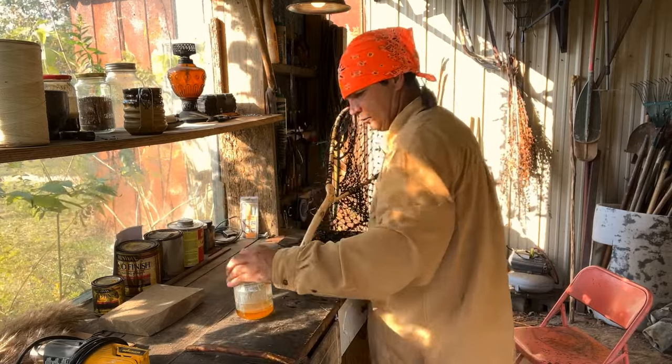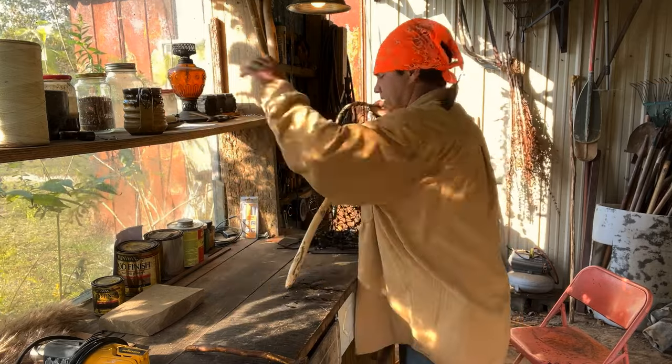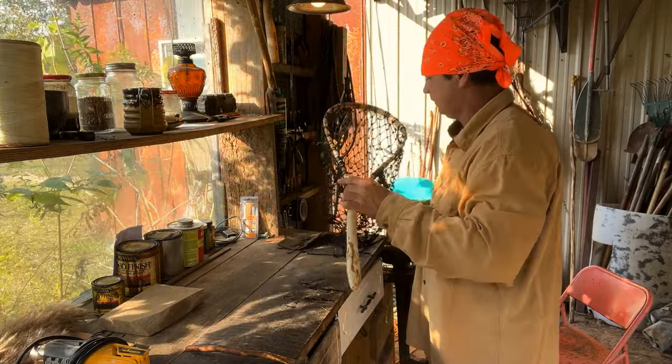We're going to probably get us some turpentine to soak the brush here. Set that back up yonder. I better put that lid back on there good. I'll forget about it. I keep thinking, well, I'll do that in a minute, but I better do it now.